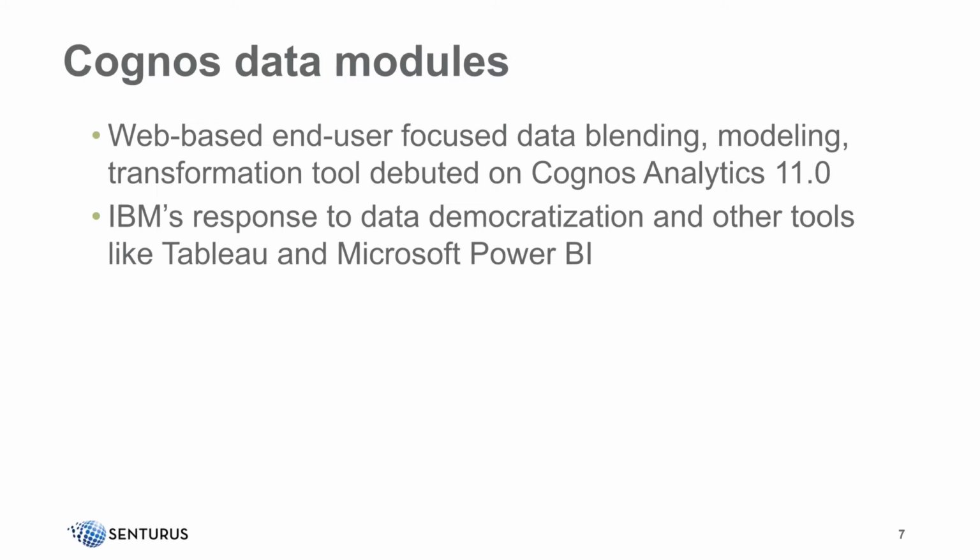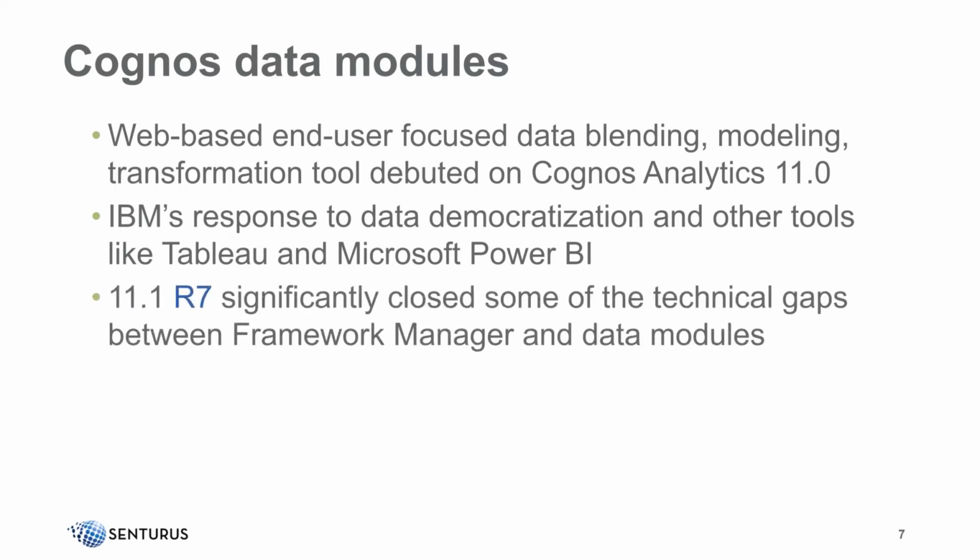So with new tools like Tableau and Power BI, some of the first things that those tools want you to do is point to a data source and do the modeling yourself. And it allows you to get a lot of power out of end user self-service modeling techniques. So I believe, in my opinion, 11.0 and now through 11.1 release 7, this is really IBM coming up to par with some of these other tools that are out there in the BI industry right now. Release 7 of 11.1 is the latest release. It came out actually last summer.